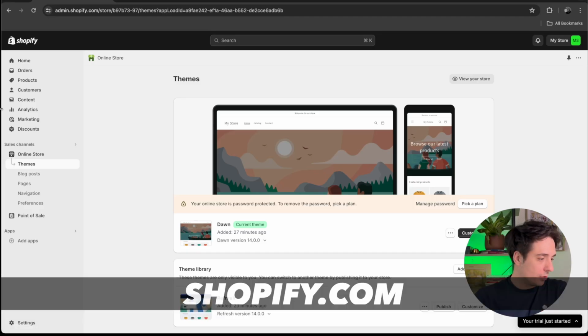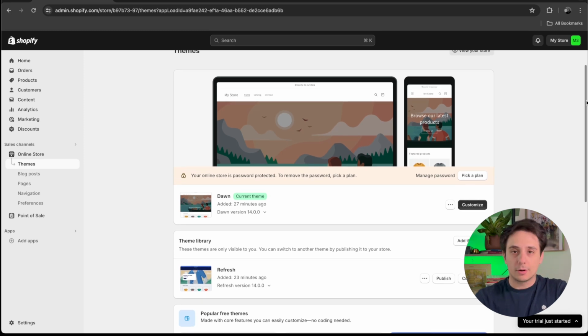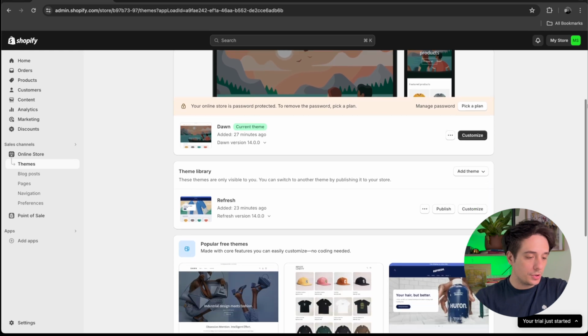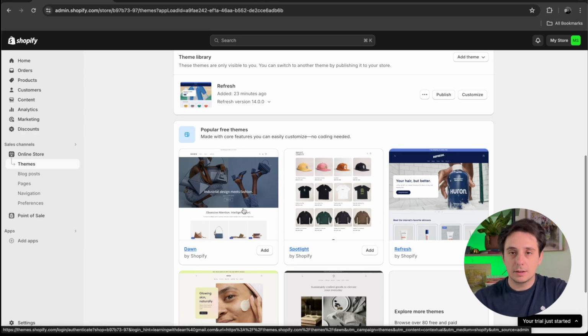So first of all, when you go to your Shopify admin page, the first thing we're going to do is select a theme for our clothing shop. One of the best themes to use is Refresh or Dawn, just because of the specific color scheme they are using. When you look at the basic psychology of selling and converting, the colors blue, orange, and green are the best colors to use, and that's just a psychology trick, so keep that in mind.